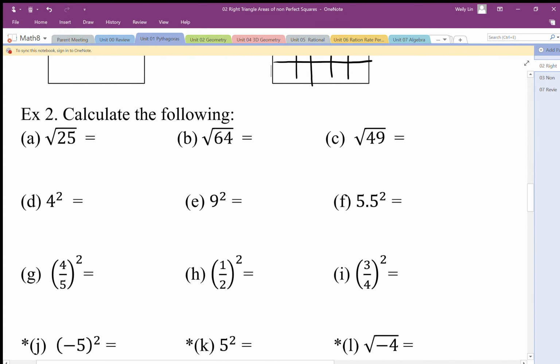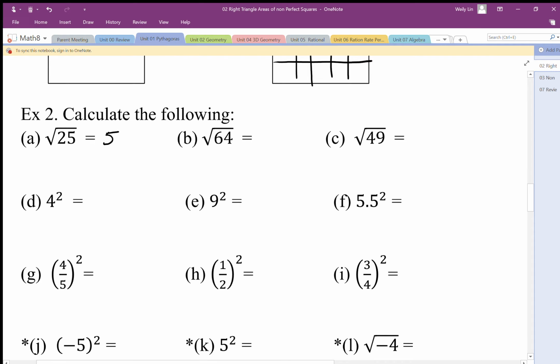So here we can use our calculator. We can square these. These are perfect squares, so we can square and square root these. So here the 25 represents the number of squares inside a square. If I want to find the side length of that square, we're talking about a side length of 5. Again, we are undoing the square. We're not using divide in this case, although it can be done by division. Since we weren't given the answer to start with, we can't divide until we actually know the answer here.